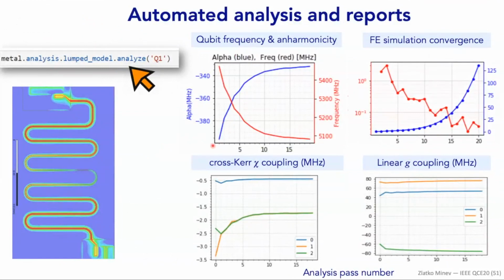So here's a report of the qubit frequency and the qubit anharmonicity as a function of the simulation pass number. And you can see that you can monitor the convergence of how well the qubit frequency has converged to its value of 5 gigahertz and its anharmonicity of 330 megahertz here. So you can really be certain in your simulation, because you don't want to confuse yourself, because simulations always give you a number, but is it a good number? You can use plots like this to get an idea of that, as well as things like the coupling between two devices or their linear g. So a lot of these things are built or being built in Metal currently.